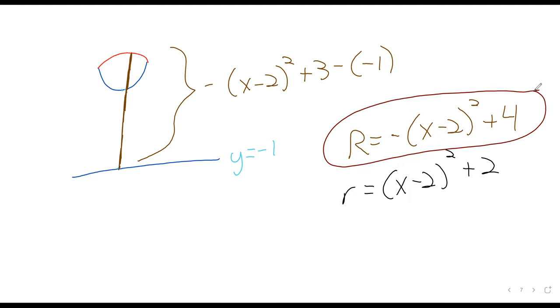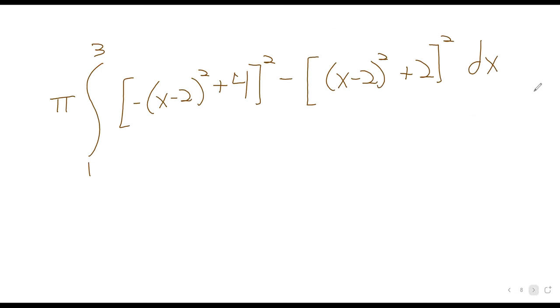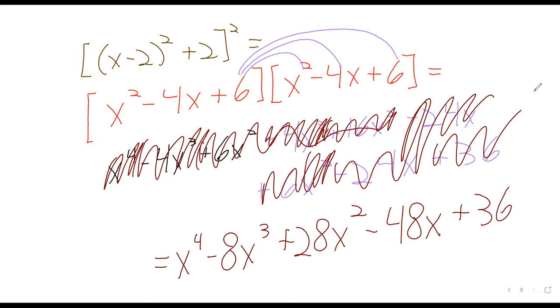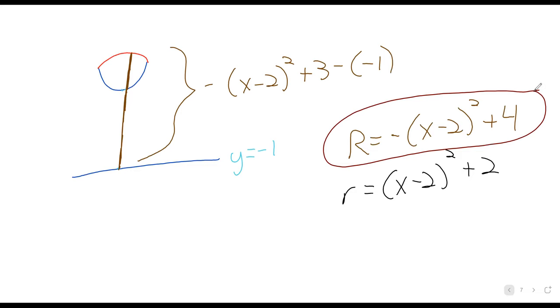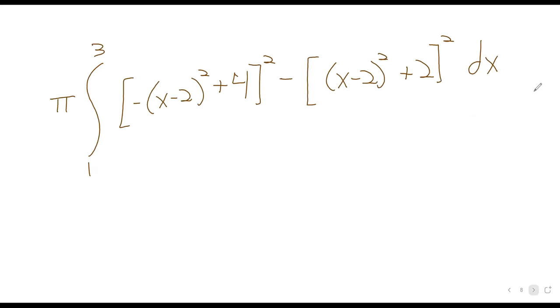Maybe you're different, but we're going to take this and square it. It's going to look just like this with the details changed. Then we subtract. We'll get a big old fourth degree polynomial. Take the antiderivative, and it will be a fifth degree polynomial. We're going to plug in 1, we're going to plug in 3. Both those steps will be kind of exhausting, but it's just stuff you're doing on your calculator. And finally, you finish up in the standard way.